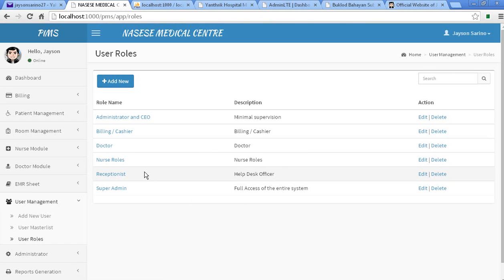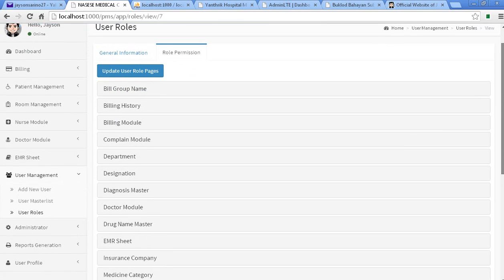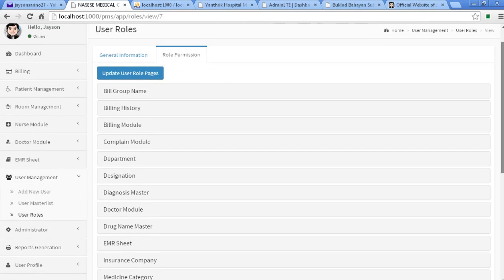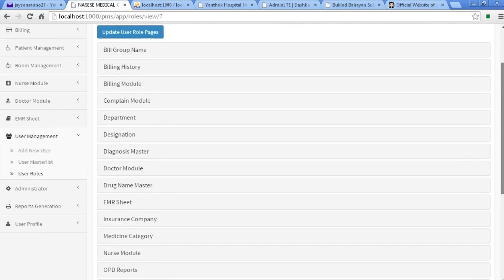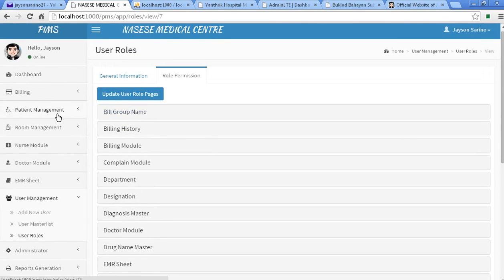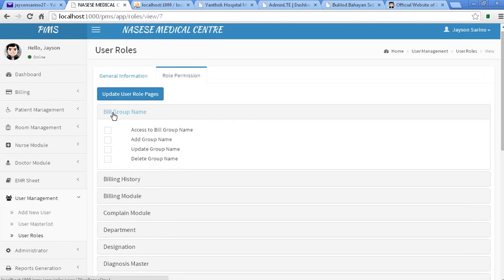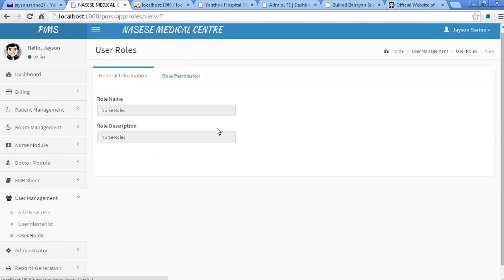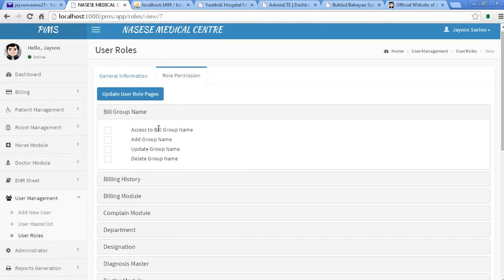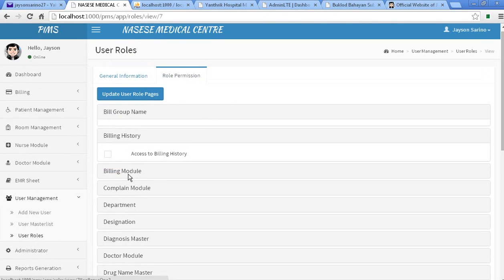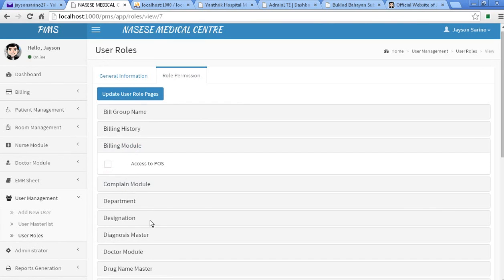If we click the doctor or nurse role, you can see the system pages. For example, bill group name. The nurse has no access to bill group name, billing history, billing module.